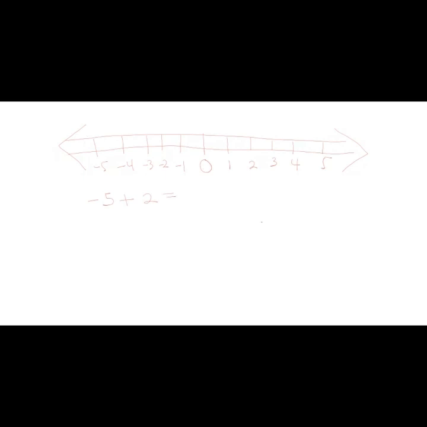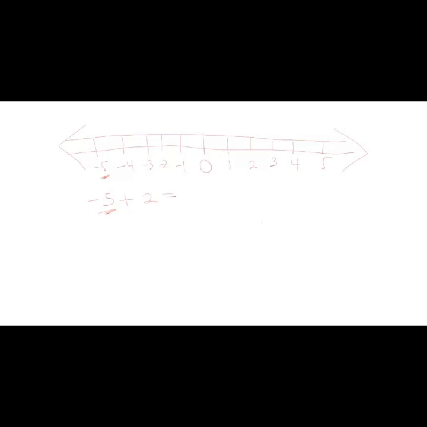So in reading, we read from left to right. In doing so, what is the first number that we see? We see -5. So what we do with the number line is that first of all, we locate where our -5 is, which is at this place. Then let's go to our rule. Our rule says that if we have a positive number, we move towards the right side. If we have a negative number, we move towards the left side.